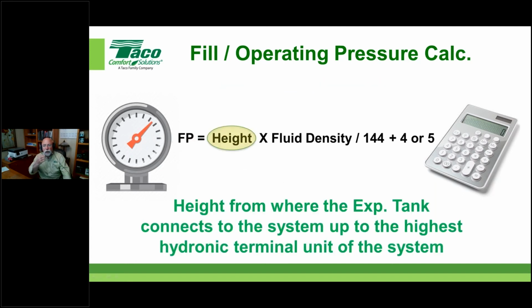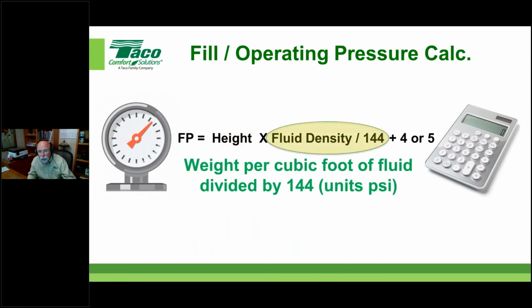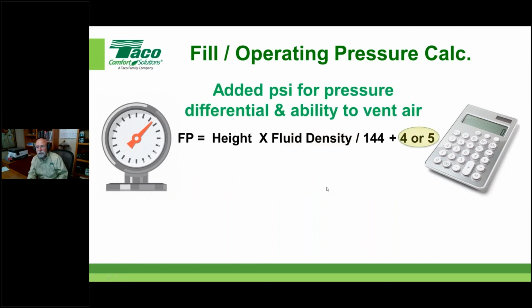In a vertical structure, we've got pipe, valves, and fittings that are going up vertically. Then we have that column weight coming back down. Good old gravity, things that you learned a long time ago. The good old conversion number that we use is 2.31 most of the time. I'm just showing this a little different just for the sake of variety. Fluid density divided by 144, and that's the weight as I showed you on that chart there. And then we're going to add, that's a plus sign, 4 or 5 pounds, and I'll show you why in just a second once we break this down for you.